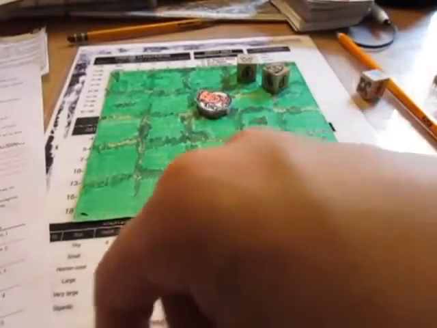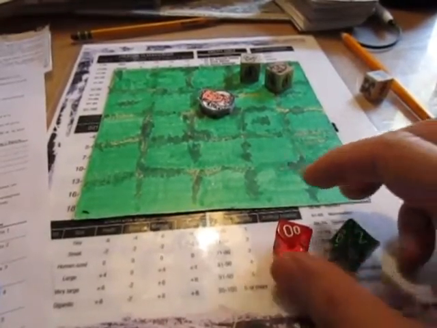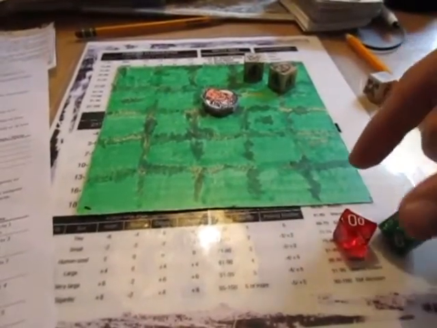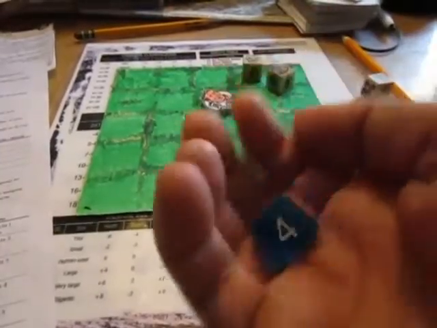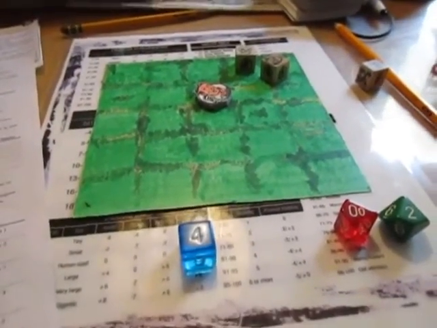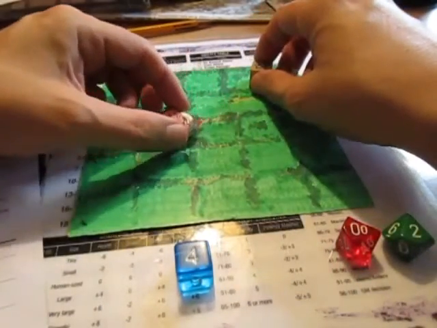Oh, good. Challenge dice, 0-2. All I've got to do is beat a 2, because remember, you can't go higher than a 10 on the challenge dice. He rolls a 4, plus his heart, he gets a 1. Alright. So yeah, he beats that strong. Strong, so he gets an advantage.